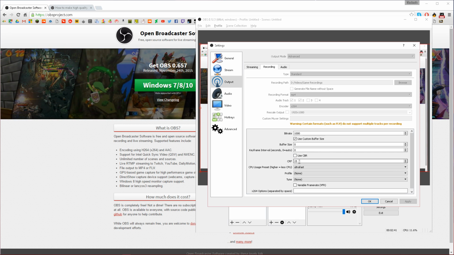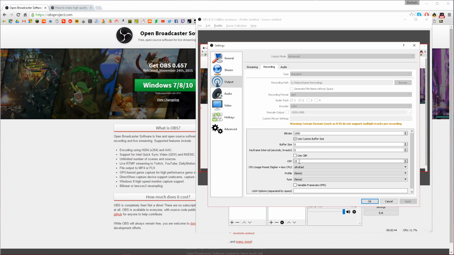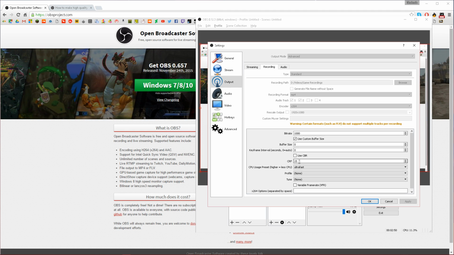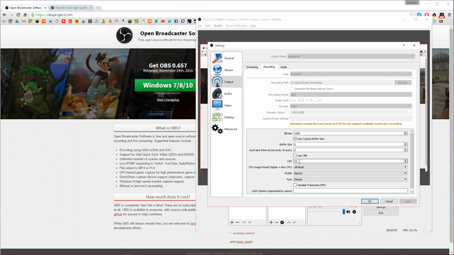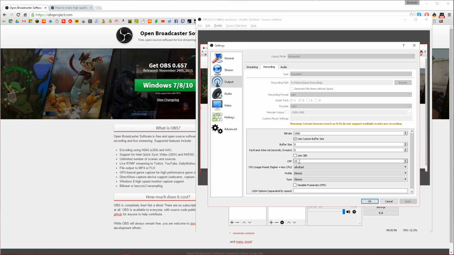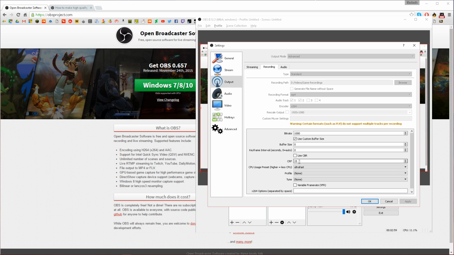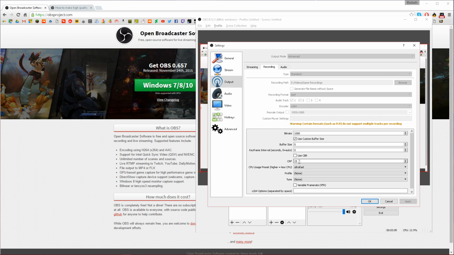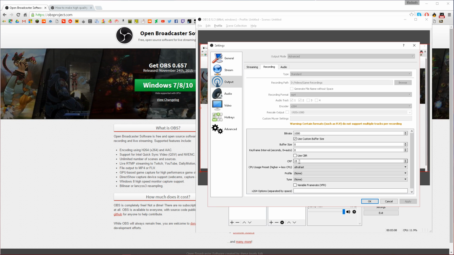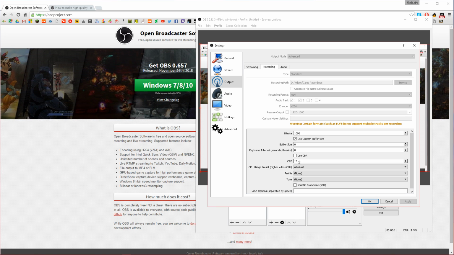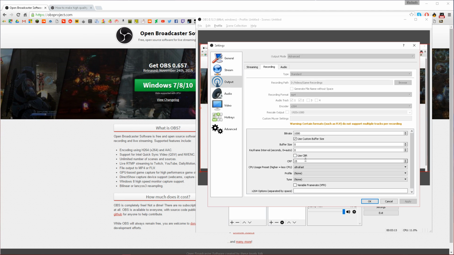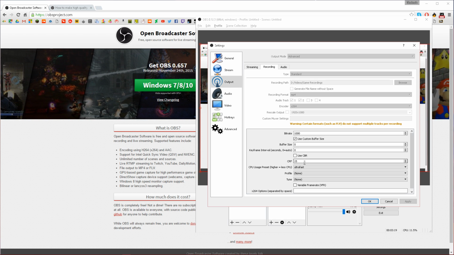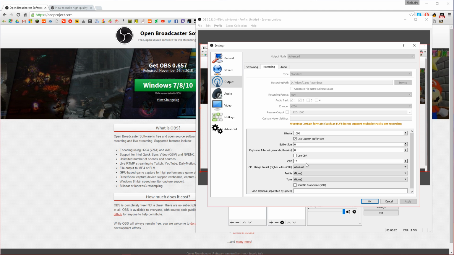I have mine set to 15 because I find 15 provides the optimal video quality and, well, I wouldn't say the least intensive, but as a cutoff point, it provides really nice video quality and it's not too intensive on my CPU because I'm able to record 1080p 60 FPS without much of a hit to my FPS. In fact, I don't feel like I have much of a degradation in my FPS because I have been able to record gameplay live as well as other demos with these settings, so they are pretty good. And as you can see, 1080p 60 FPS is pretty much the best settings you can have. So 15 is a pretty good number.